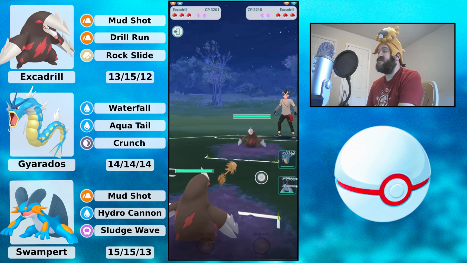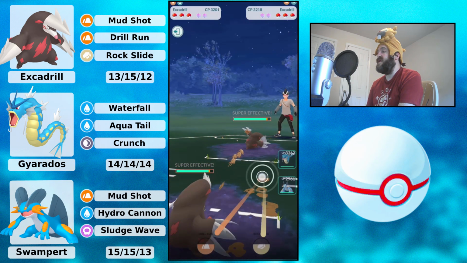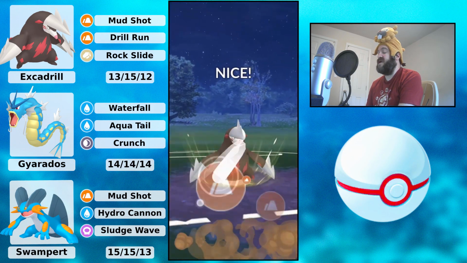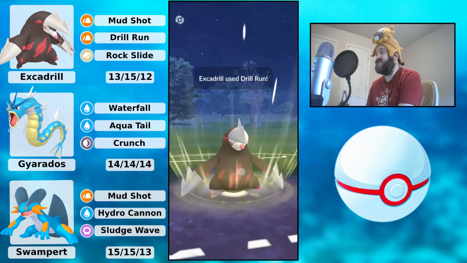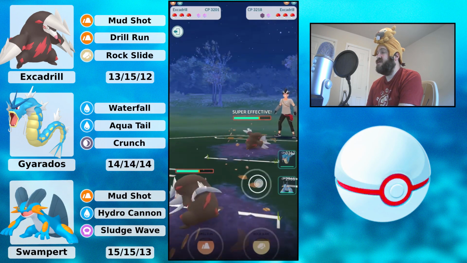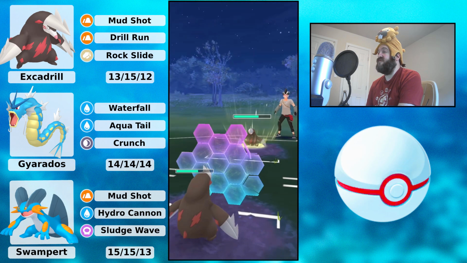Next up, we have an Excadrill mirror match. There's no baiting here. You just go straight Drill Run, right? I mean, I guess one Excadrill could try to possibly catch, but we're going to see this Drill Run pick up the shield. And they're going to go ahead and throw a Drill Run. Going to go ahead and shield this.